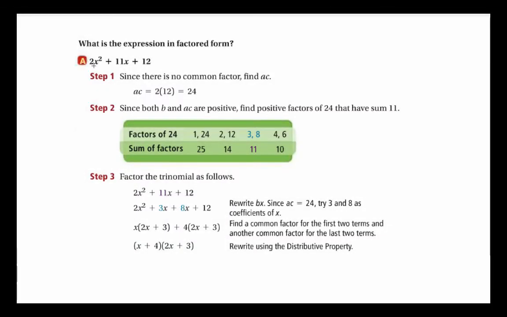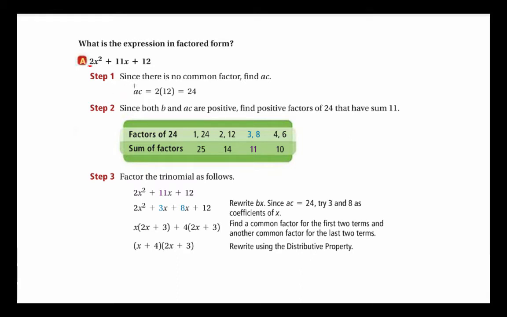Here's a trinomial, 2x squared plus 11x plus 12. And you might look at this and say, oh, I can just factor out the 2. Maybe this is like the example that we just did. Well, I can't factor out a 2 here because 2 does not divide into 11. So when we have a trinomial and it has a leading coefficient other than 1 on x squared, we have this method called the AC method.